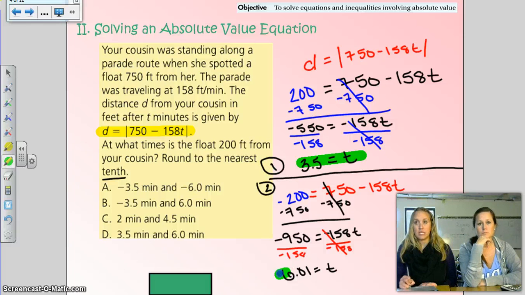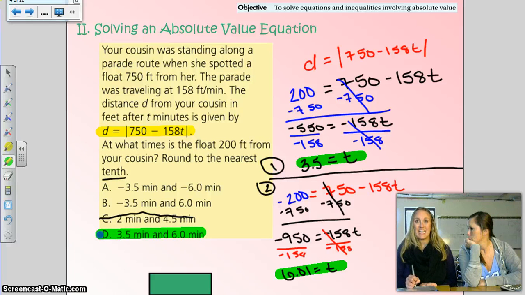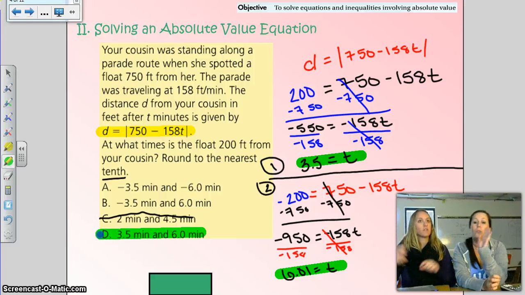So time, t, it's right there. Now, my answer would be, well, I see 3.5 and 6, and negative, positive. I know this one's not it because I didn't get those two numbers. And that one, I see positive, positive. When we're dealing with time, isn't time always positive? Well, you can't have negative time. So it's D by default, but we want to see your work.